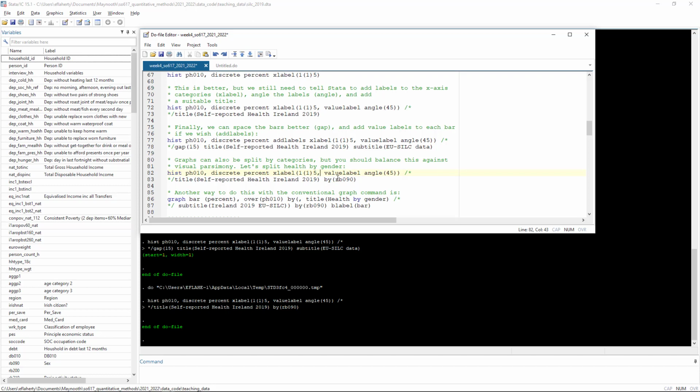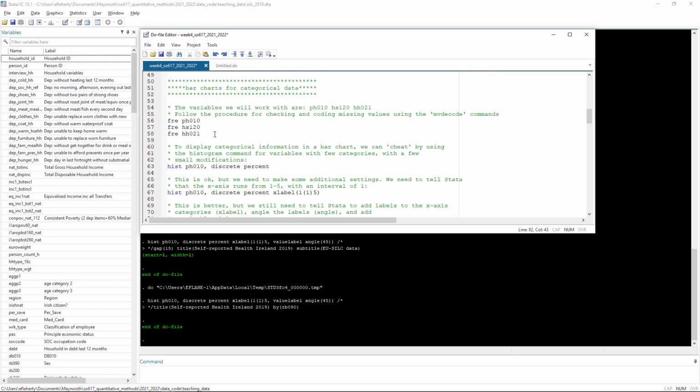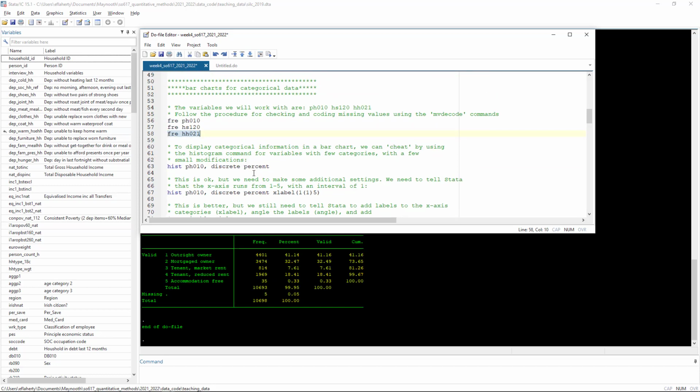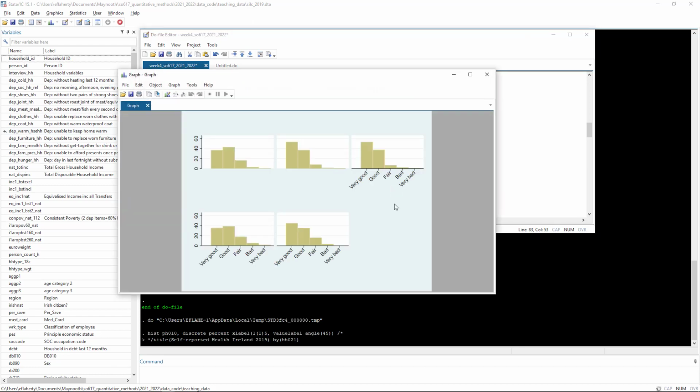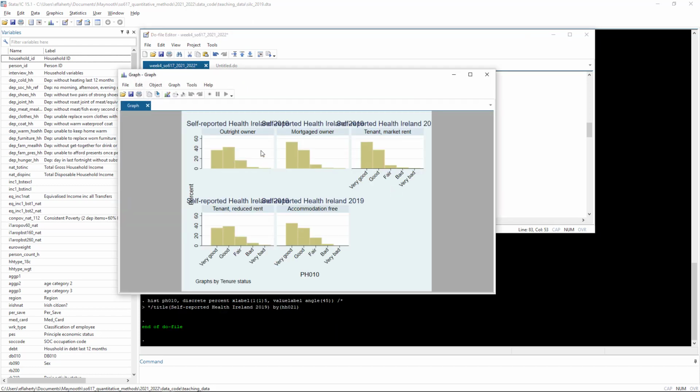To show you how this works then, if you wanted to split that bar chart for health by a different grouping, let's say you wanted to split it by categories of tenure. Again, there's no real obvious reason why we would do this, but let's just say for illustration, if we did want to do it, we would simply substitute the variable name within there, and then it will produce for us a breakdown where we get these 5 charts for each different category, and we can see if there's any variation in health across different categories of tenure.